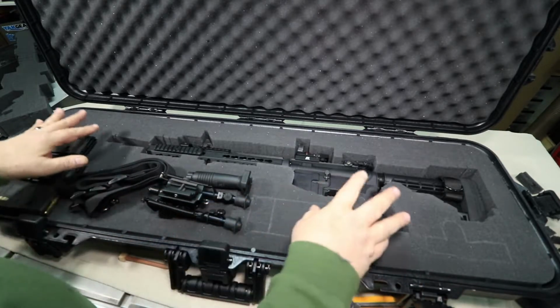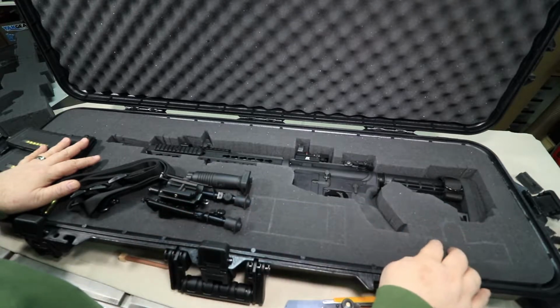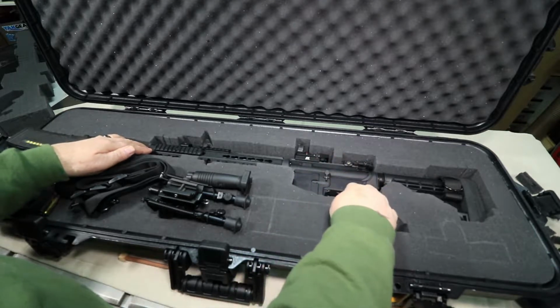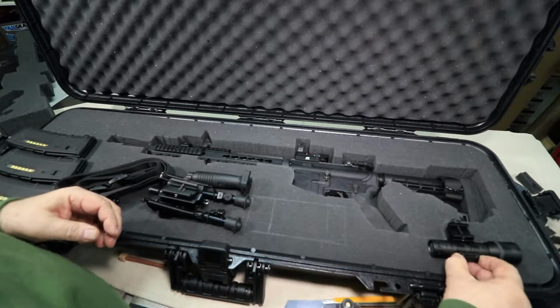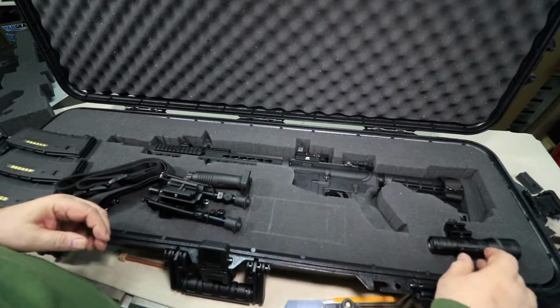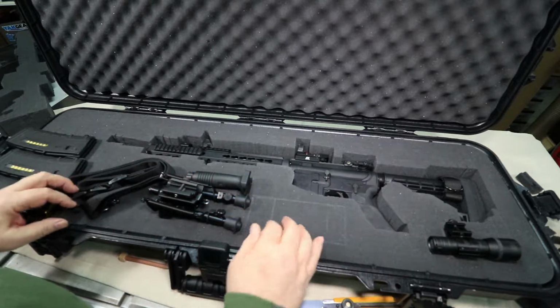So I'll continue on here and do the other parts that I want to put in. Some of these I'm going to make a little bit shallower. This is fairly deep here, but at least the rifle fits in well. Some of the other parts are going to be more shallow, like this flashlight here. It should probably only go about half the depth. Otherwise it's going to be too far down for me to reach down and grab it. So I'll try and make that more shallow. And some of the other parts will be more shallow too.